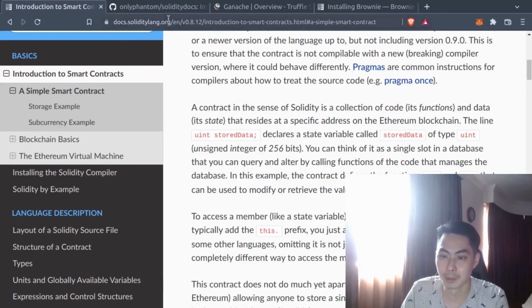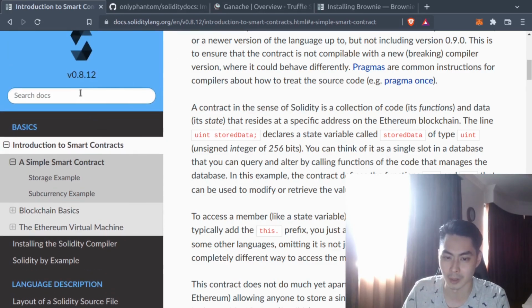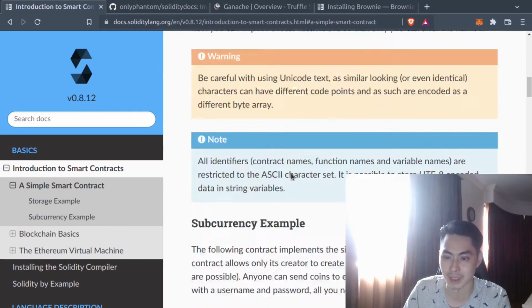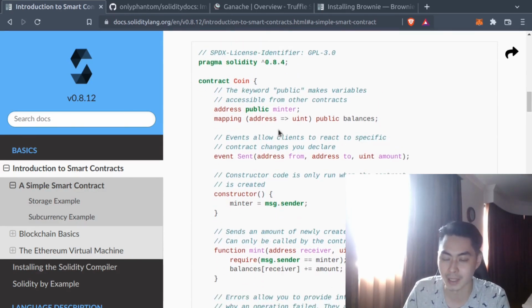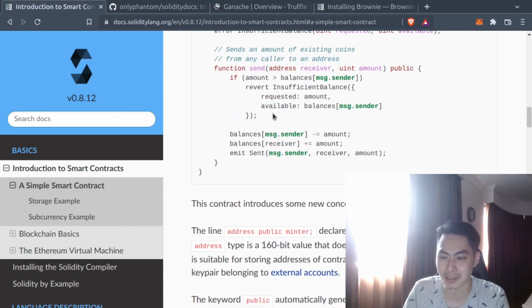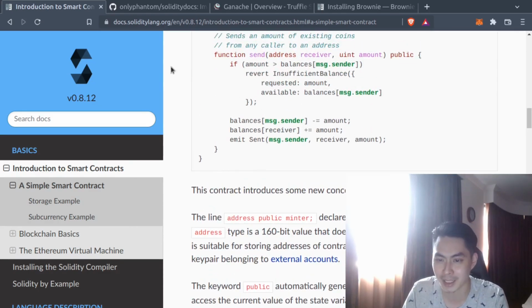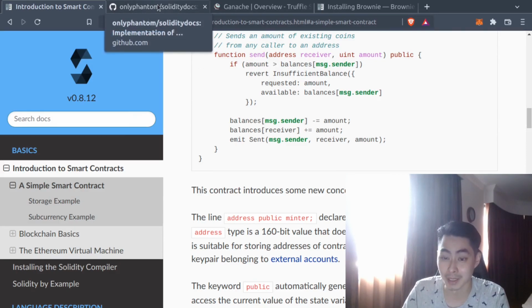And I will put all my codes in here. If we continue this series, there are going to be a lot more code that we write. I'm going to just mostly stick to the documentation in here. So I'm going to just walk through documentation. If you go down here, there is implementing a coin contract. We can talk about that. We can talk about the syntax a little bit more. We can talk about blockchain and how do you create good smart contracts. But for now, I'm going to leave you with that.